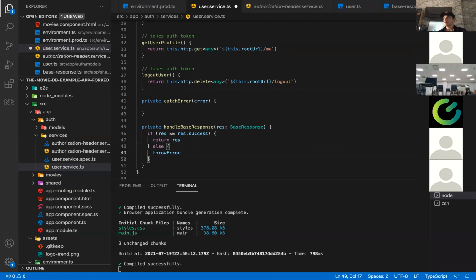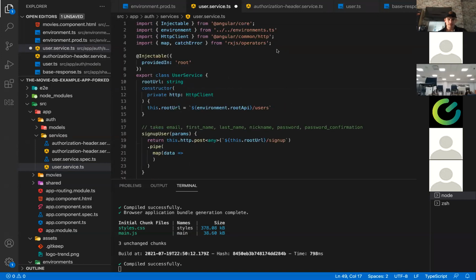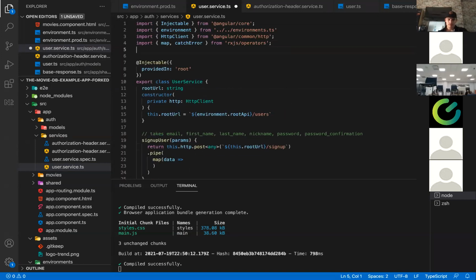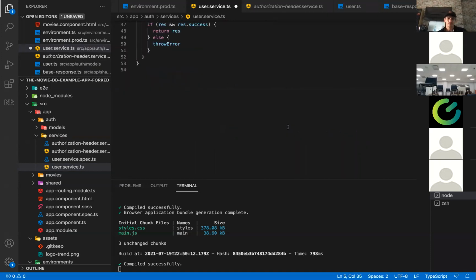Since I'm not automatically importing tonight, I will just pull that in from RxJS by copying and pasting. So import throwError from RxJS.